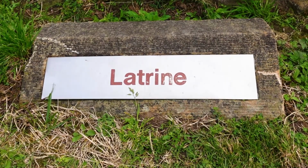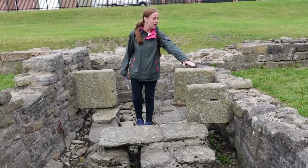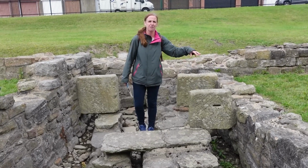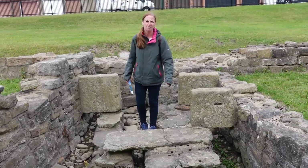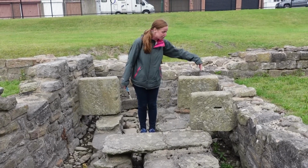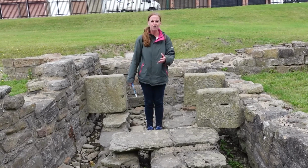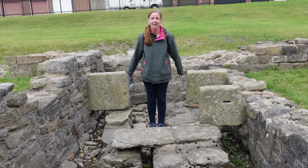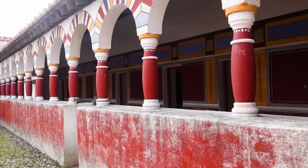At the back of the site is the latrine. One would assume that back in the Roman times there would have been big stone slabs across the top here with holes in them, probably also a bit of wood as well, so that people could sit down and do their business. But it was done communally, you know, you would sit side by side your fellow Roman men, and the poop and the pee would drop down into these crevices here. But I had wondered if maybe slaves were expected to sort of swill it all out with buckets, but apparently there was some kind of running water along here. So I guess this area must have had a running stream that did that for the Romans.